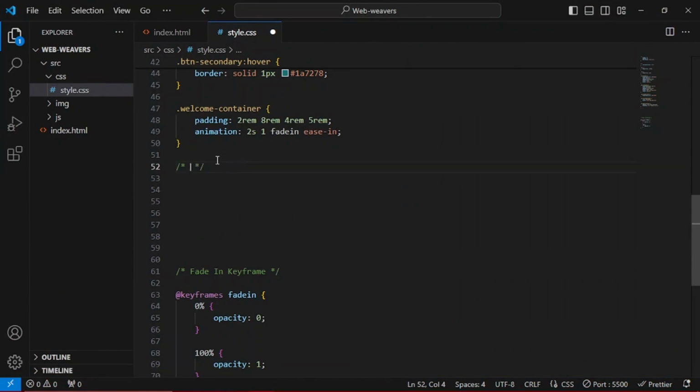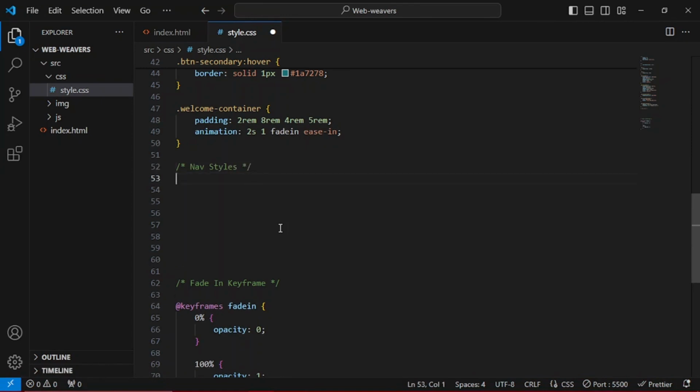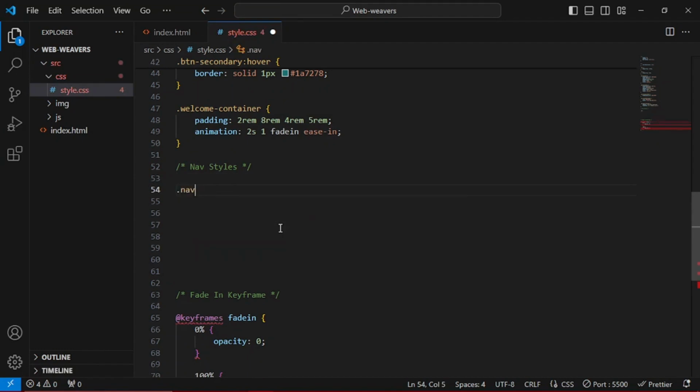So remember, it's always good to leave labels for each section that you have, for proper easy reading, and so people can easily understand the code that you have. So we'll leave a comment, nav styles, and under that we have the class of nav container.